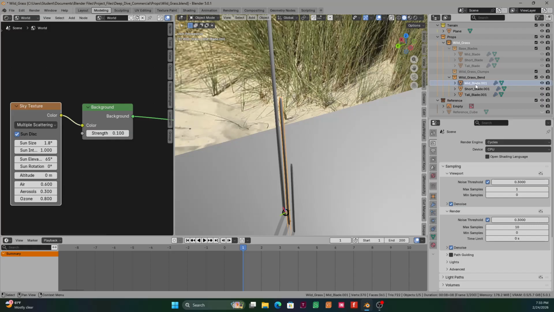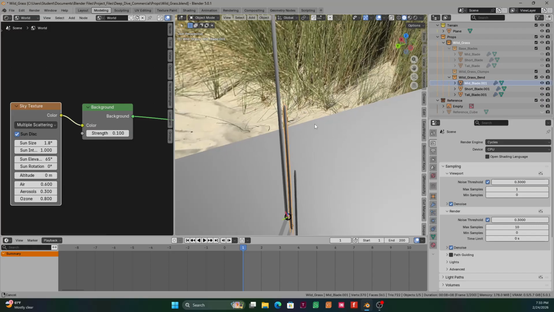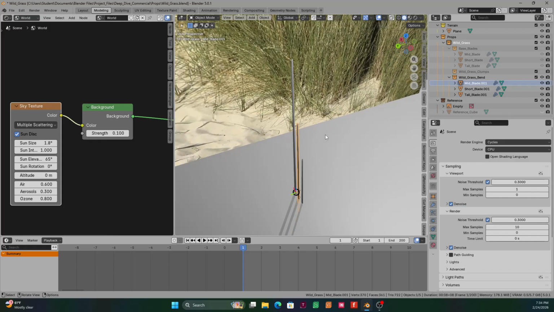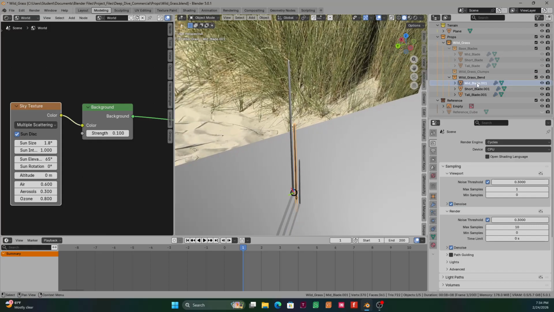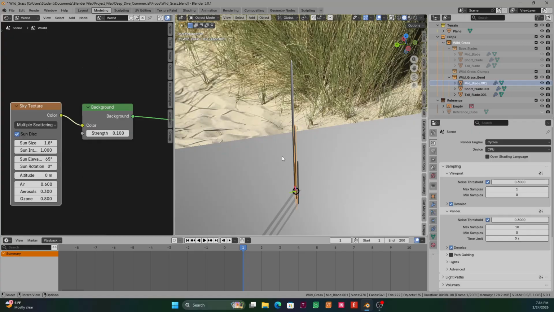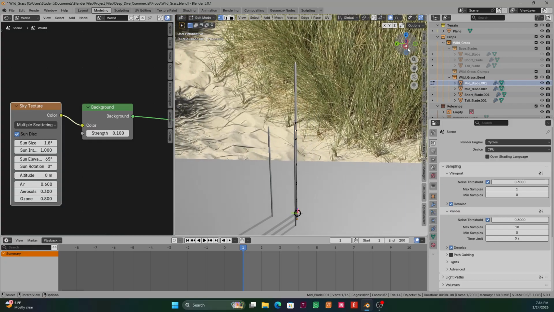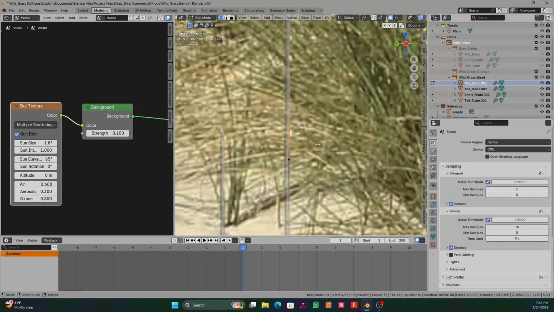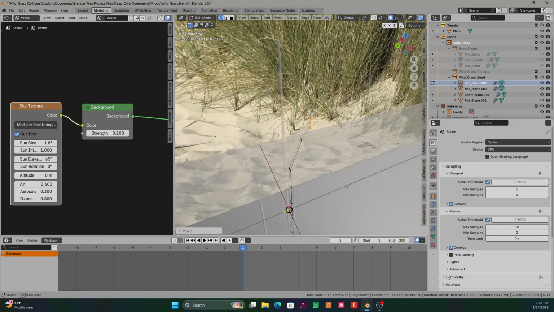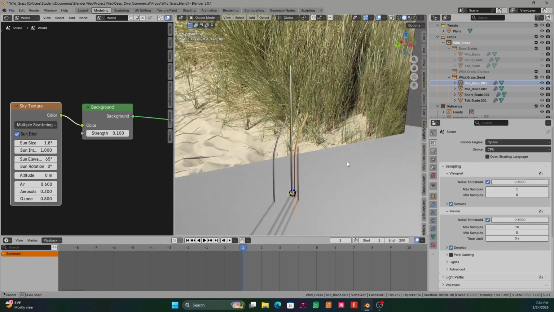I have these all duplicated, so that means they're a linked duplicate instead of a copy. So if I make another alt duplicate, which is a linked duplicate, and let's make a change to the original one, it also updates the linked version, as you can see.